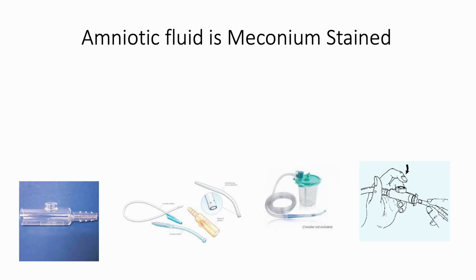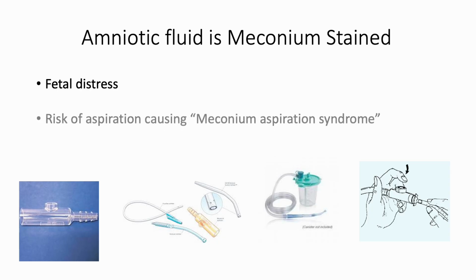So now, a little bit about the amniotic fluid when it is meconium stained. Just remember that we need more than one attendant for meconium delivery. The reason is that meconium-stained fluid is telling you that the fetus is in distress, so you have to do something beyond the resuscitation. So you need 2 providers for that.